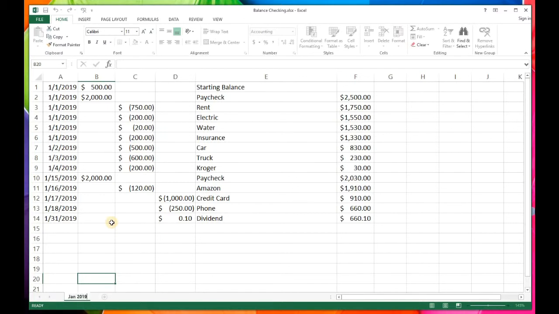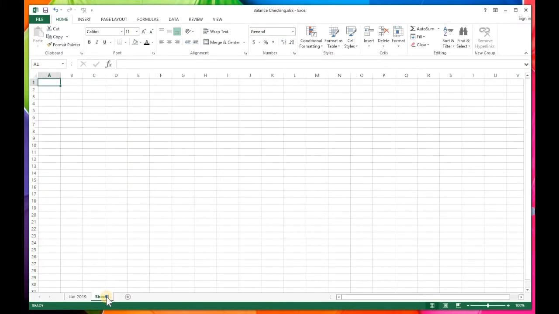Pretty simple. So now we want to create an additional sheet. We're going to go over here where it has a plus sign, click new sheet, left click that, and again we're going to rename this: right click on it, rename, and we're going to call it February 2019. And of course we just keep doing this till we've got all our months in there. We're not going to stop and do that for you now.